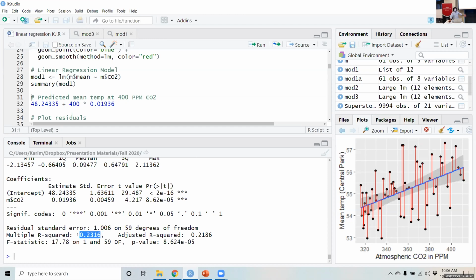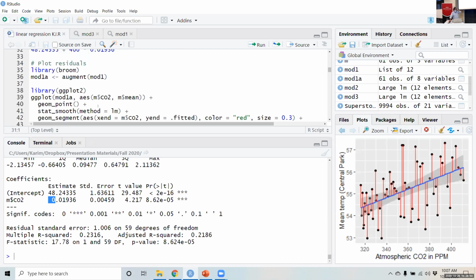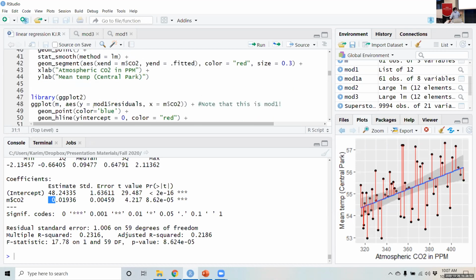So those are the three things that I want you to think about, right? Is there a relationship? Yes or no, which you'll base on the p-value. We ask whether your results can be distinguished from chance or not. And then, what is the sign on your coefficient estimate, and what's your R squared? Okay, so that is a simple linear regression, right?